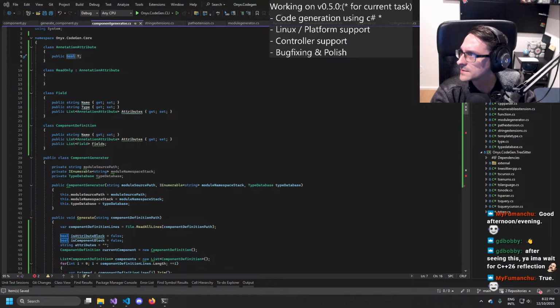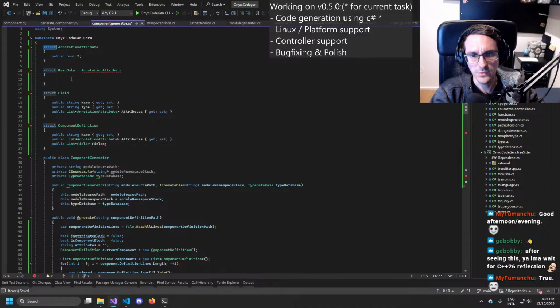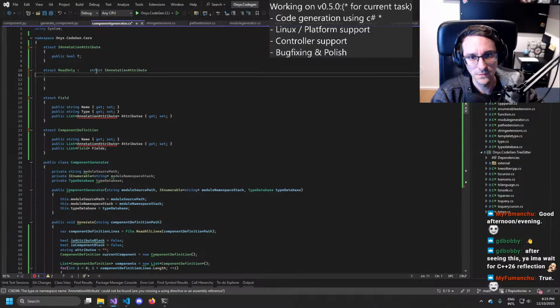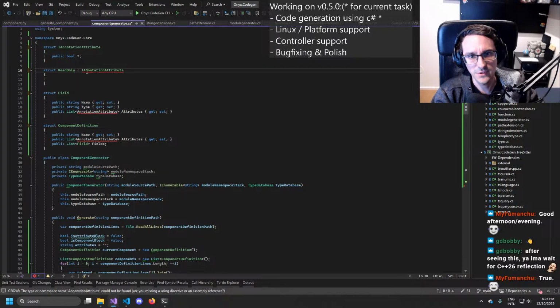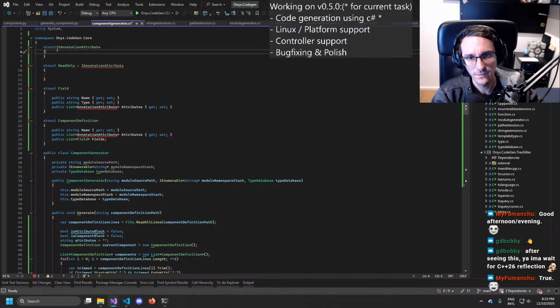C# inherit struct. Also I can only have... I guess I could have it as that. But it needs to be like that or what? By annotation attribute. Interface. Ah, okay.